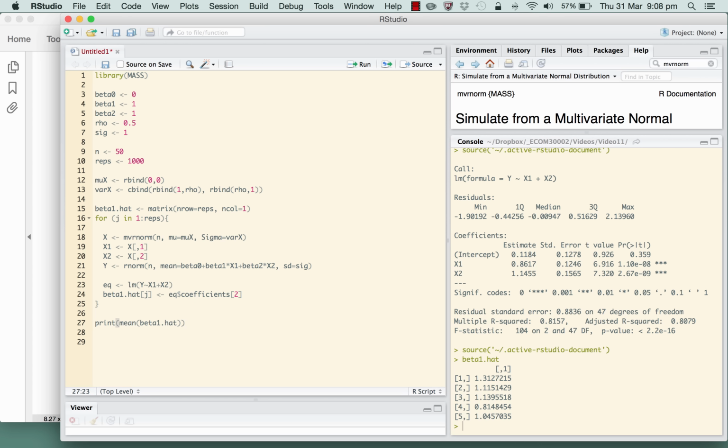What we expect is that this mean will be approximately equal to the population value, which is 1. This is an OLS estimator. All of our conditions for the unbiasedness of OLS are satisfied here. We have a linear regression function, we have IID sampling, so we know from the theory that OLS is unbiased. So the extent to which this number differs from 1 is just the simulation error, the fact that we're only doing 1,000 replications.